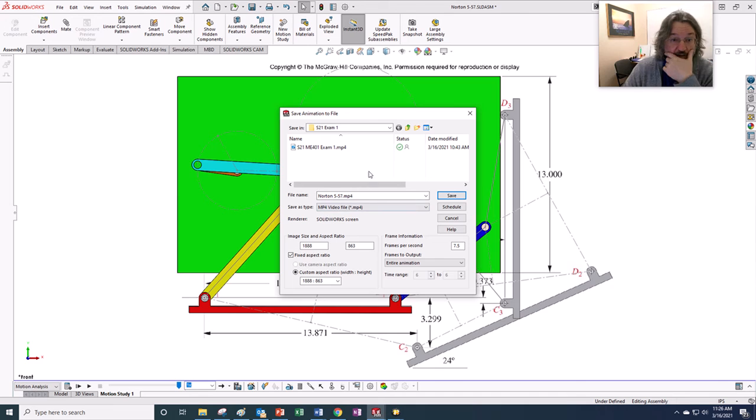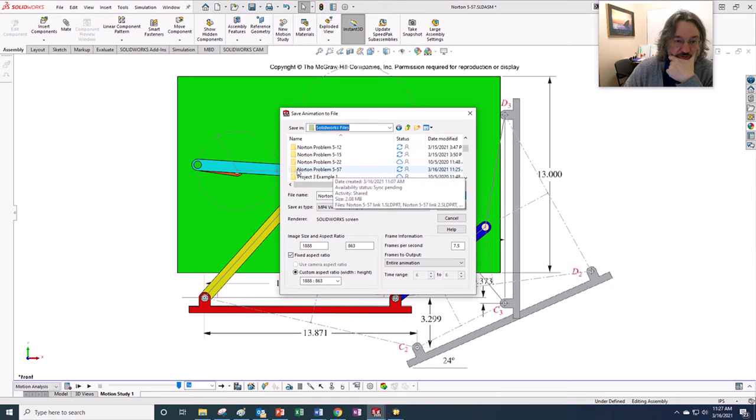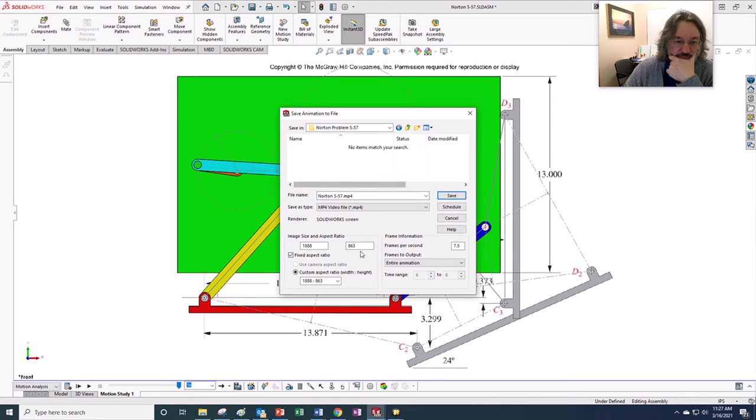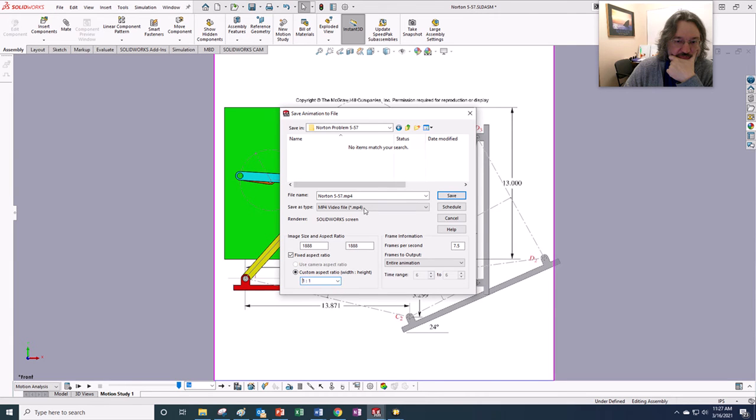I found that MP4 actually works out a lot better. And let's see, I want to change this to this folder right here. And I'd like to change my aspect ratio. Let's change it to this right here. I think I'm going to keep everything the same. I had pretty good results with the default. Sometimes I change this to 8 frames, or we could change it to 15, but let me see.